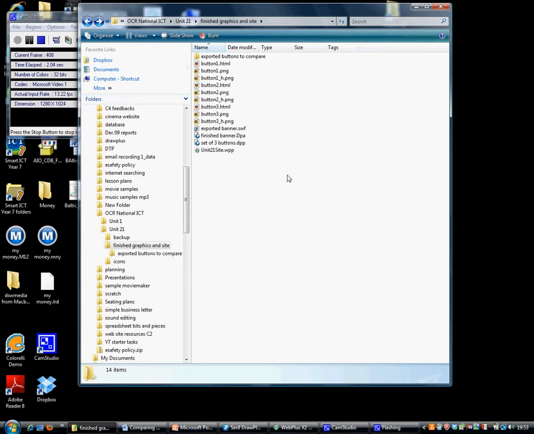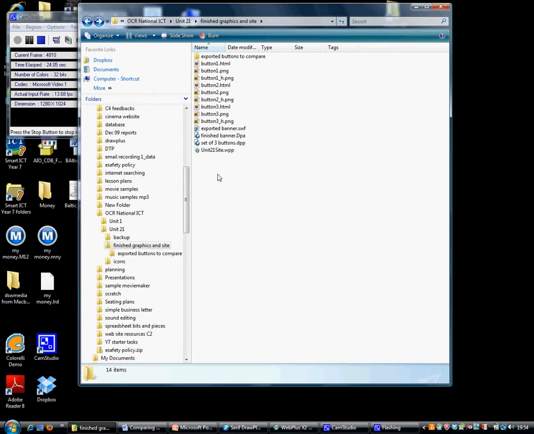The last section of this unit was creating a simple web page with all of your graphics on to present to the client, and in doing that you all exported your graphics. The banner you exported as a flash file, and the buttons as PNG files, and the navigation bar was already in WebPlus. And if you can show that you've thought about file size and the type of graphic that you're using, you can get a higher mark.